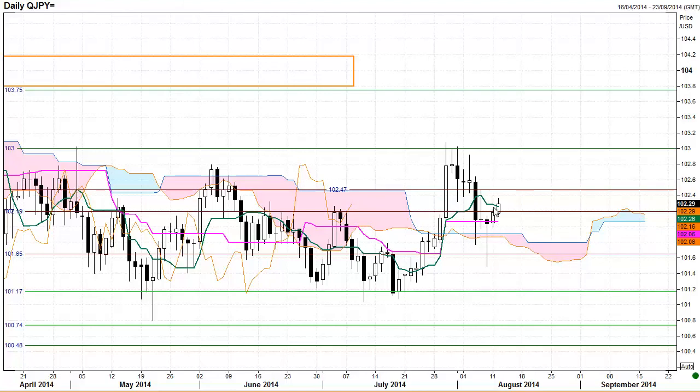Now, at the moment as this candle has closed, we are bullish in the long-term and medium-term time frames, but just bearish in the short-term time frame. But if we can maintain the close up above the Tenkan-sen indicator on this current candle that's developing, we will have a change of sentiment in that short-term time frame as well, and suggesting that the market may be attempting to find some upside momentum to trade to higher levels.